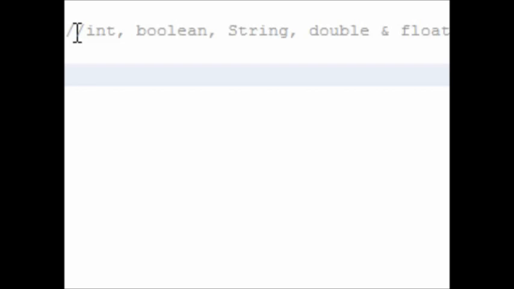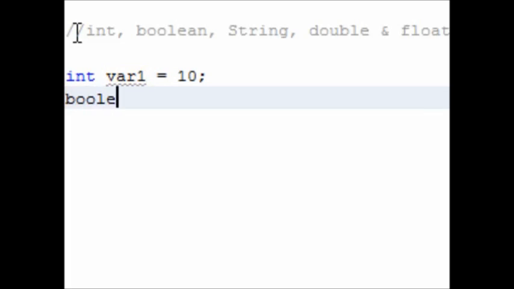For example, for integers, first we write int and then the name of the variable, for example, var1. And we can assign it a value, for example, equal to 10.